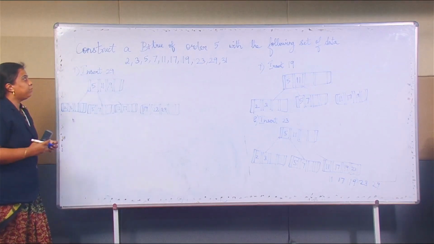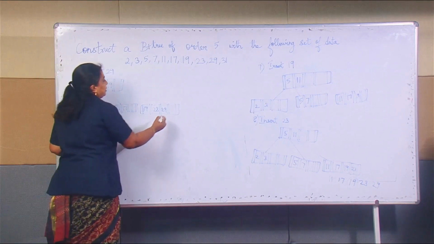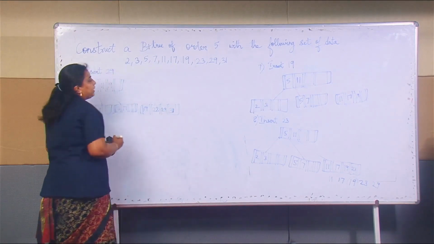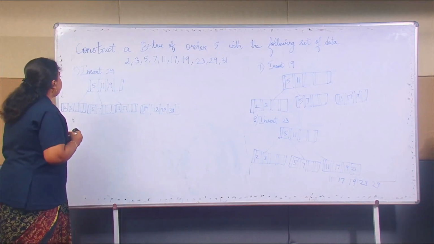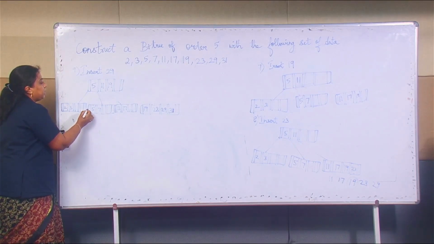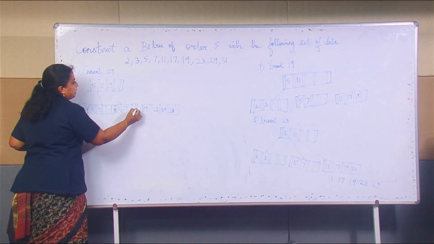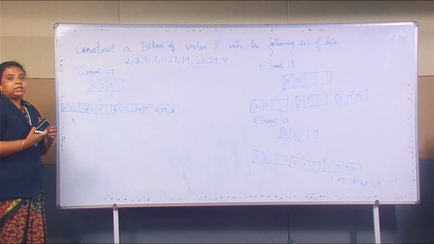The last number to be inserted is 31, which can just be inserted in this position. We need not split and move any element to the root node. But here, make sure you link all the leaf nodes at the end, because this is one of the properties of a B plus tree. Make sure you link all the leaf nodes like this.